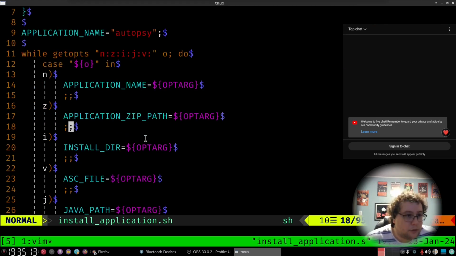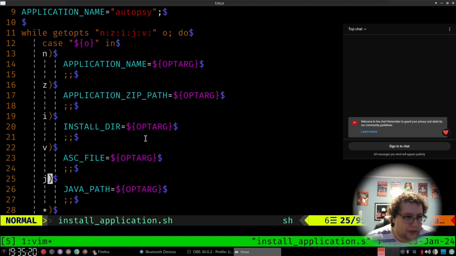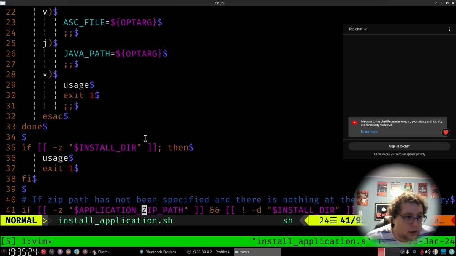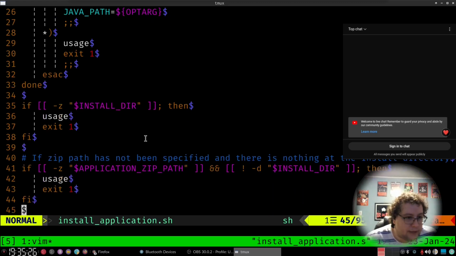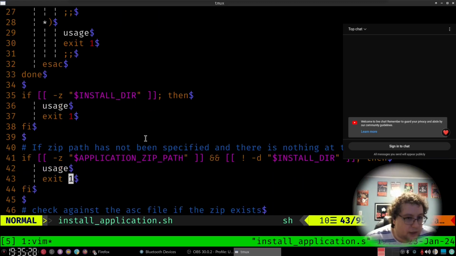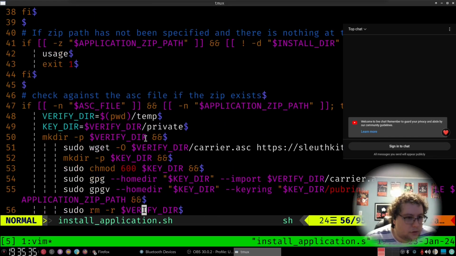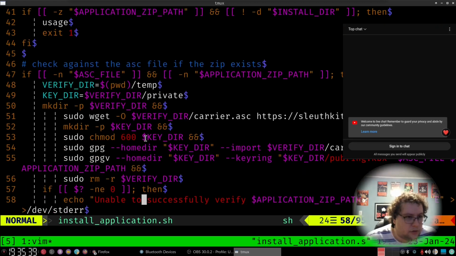Okay, so your options are going to be your application name, the zip path, the install directory, I don't know what ASC file means, and the Java path that's going to be required. So if not install directory, exit. If it's not that, then print a warning message. Looks like we're adding some keys, some directories.